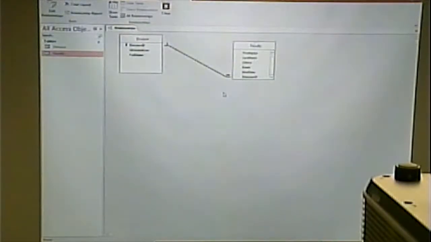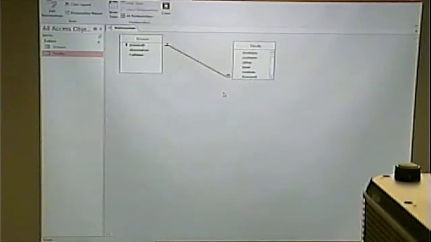If you ever do this and you get the things going in the wrong direction, it's not that Access made a mistake or you have to do something different in Access. It's that you probably designed your relationship wrong. You created the keys wrong. I've had a lot of students ask me, how can I change that to be pointing the other direction? All right? You can't.